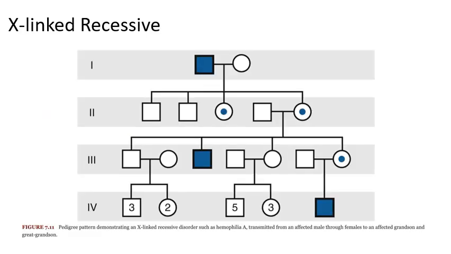So this is what X-linked recessive looks like. As you can see, the dots are basically non-manifesting females. They're carriers, they carry the genotype, but they don't have the phenotype. They've inherited an affected genotype from their father, but they don't actually have the disease, but they can transmit it to their sons, whereas their daughters will be carriers. The sons will actually have the manifestation. One example of an X-linked recessive condition is hemophilia A.